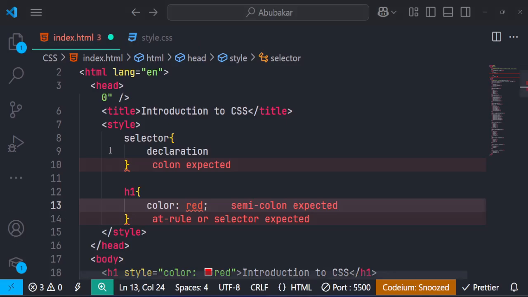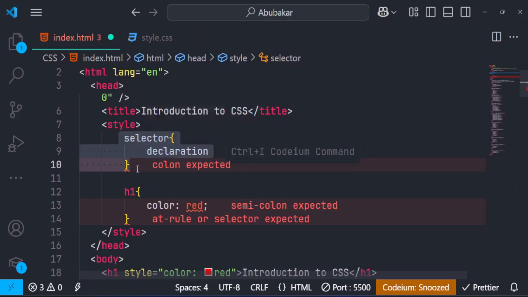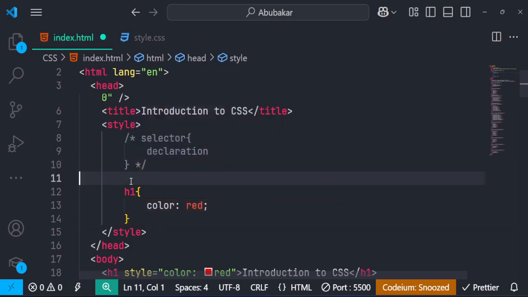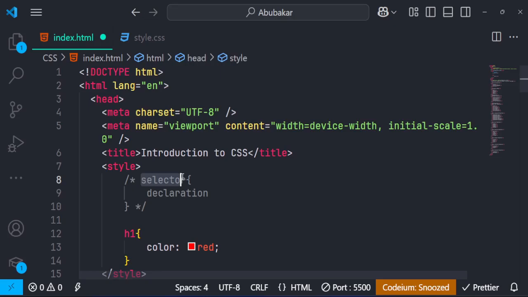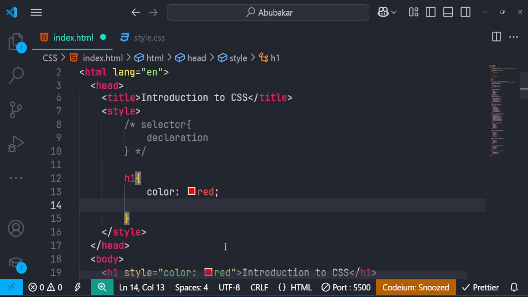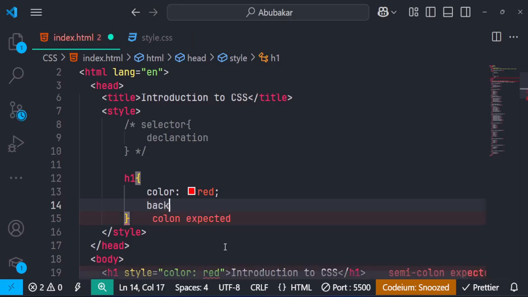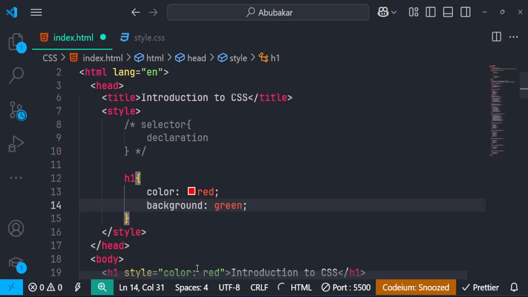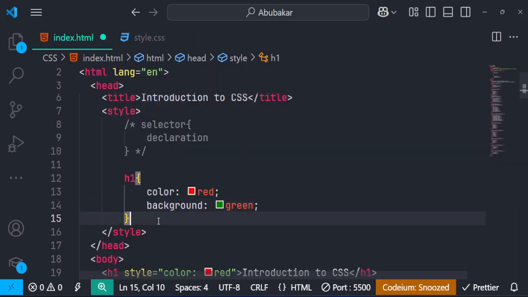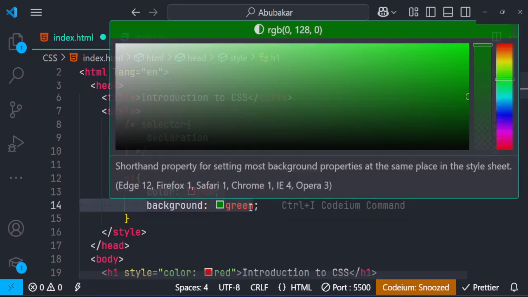External or embedded CSS also allows you to apply CSS on the page, but you are not inside any of the elements. In order for you to talk to CSS to go to this OL to style it, you use something known as a selector, and inside the curly brace, you put the declarations, which are the properties that you want to change, because you can change multiple properties on a particular element. For example here, I'm changing the color to red, and at the same time, I'm changing the background to green. So it's not just one property that you can change. You can change multiple properties on one element at once.